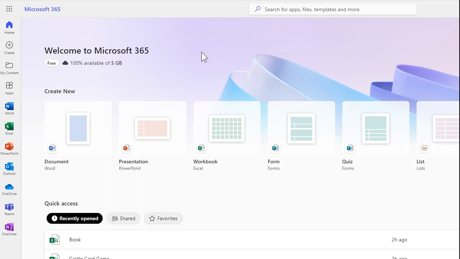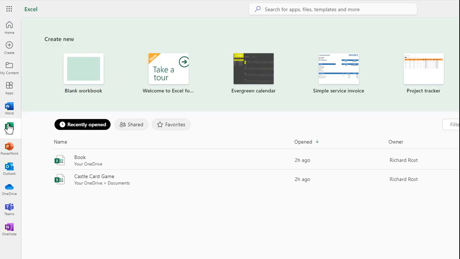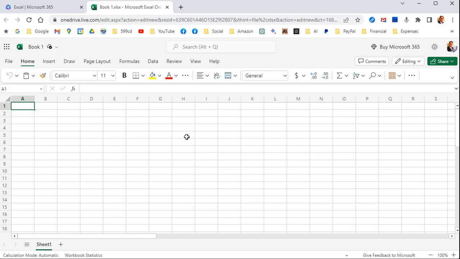All right, so I'm going to head over to office.com, and I'm going to create a new Excel workbook. All right, and we're going to go right here, blank workbook. That'll open up this guy. There's Excel. And this functions very similarly to the desktop version of Excel. So regardless of which one you're working on, it should be the same for everything I'm going to cover in today's video. All right, so first let's start with our header row.